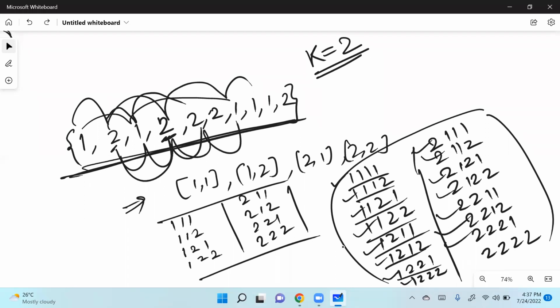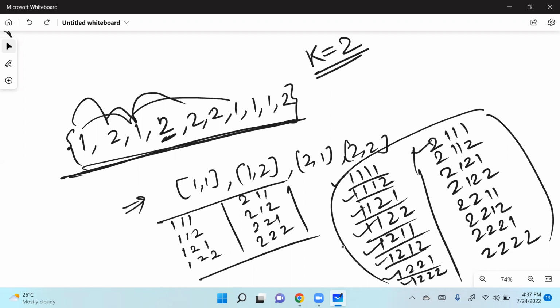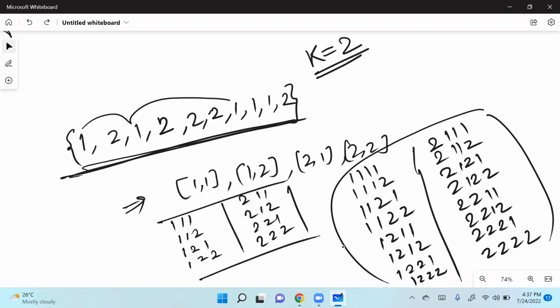So for this, right now, we don't know the answer. Up to 4, we have validated every subsequence is possible. But if we continue doing that manually for 5 size, 6 size, you all know this is a time consuming thing. But now let's try to understand how we are selecting these subsequences.